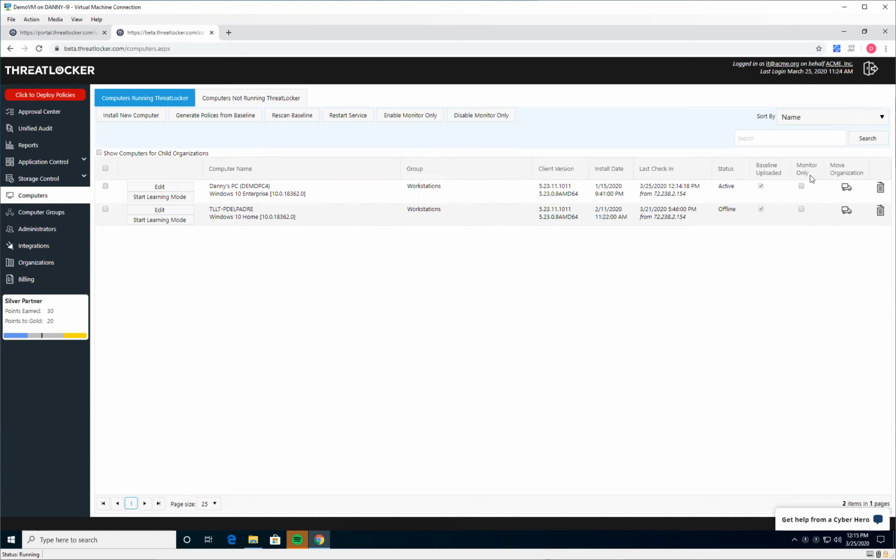So if you want to get your clients locked down sooner rather than later, push out the agent and take use of that service for the first 60 days. We're going to take care of everything for you. We're going to make sure the audits are reviewed. We make sure that anything that needs to be allowed is going to be allowed. And we're obviously doing that at our discretion, what our cybersecurity heroes think is best. If you did want to do it yourself, you can still continue to do it yourself. But if you wanted to opt into that service, it's free of charge.